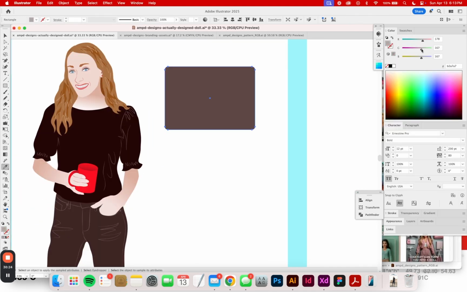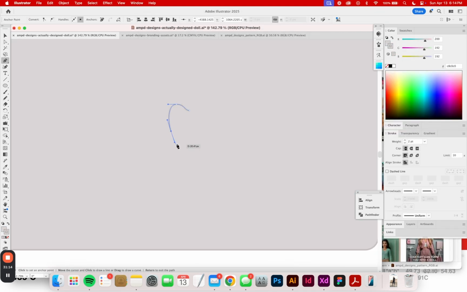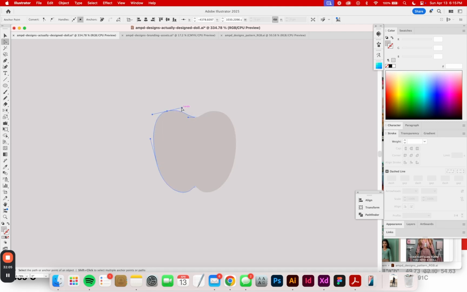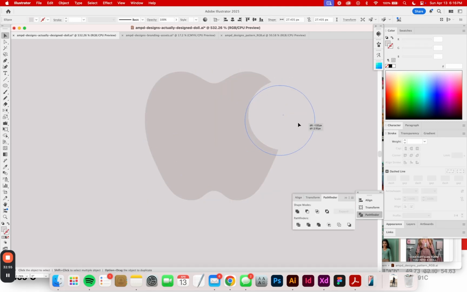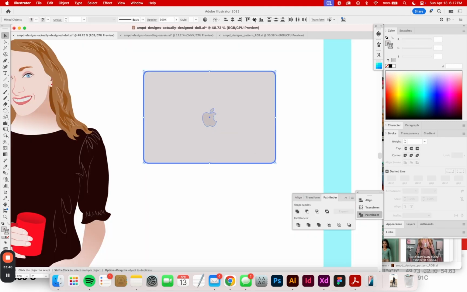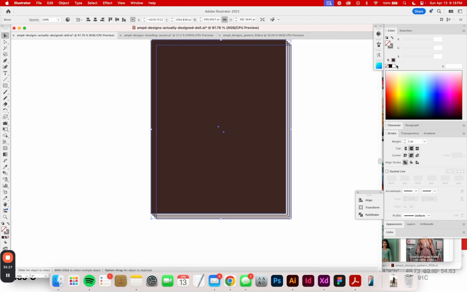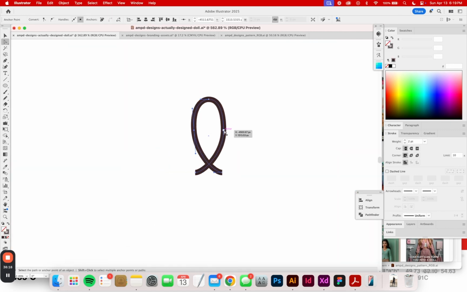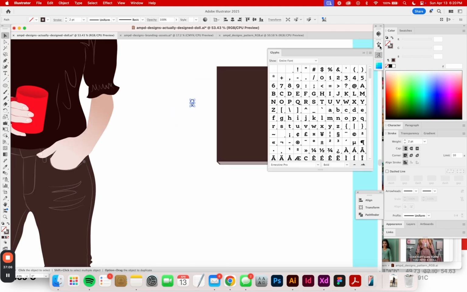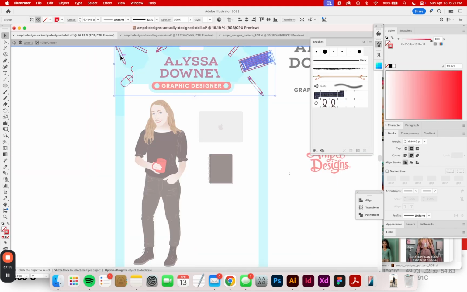And then probably my favorite part was creating the little icons for my tools of the trade. I just love creating custom icons. I do this sort of thing for clients all the time. So it was a lot of fun. For the notebook, I actually created a custom pattern for the little spiral. And then I just drew a line and applied my pattern to easily create the spiral on my notebook.